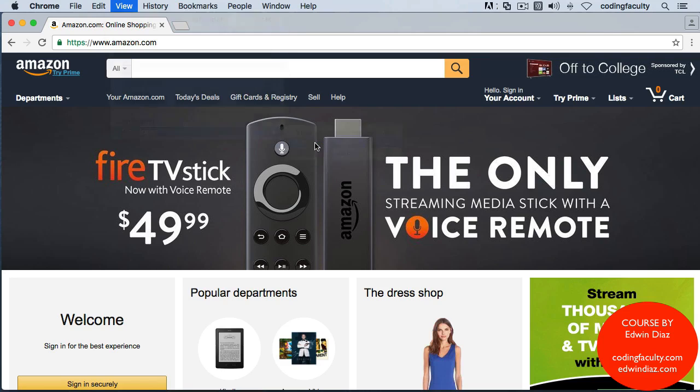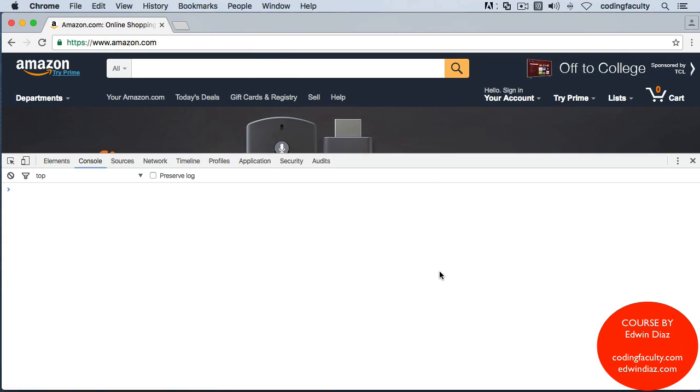So let's open up developer tools, and as you can see, it's opened. We can close it here. We even have more options here that you can dock it in different ways to the side of the screen, to the bottom, or you can leave it here on the bottom. You can put it anywhere you want. You can move it, undock it to a separate window. You can do a lot of things here.